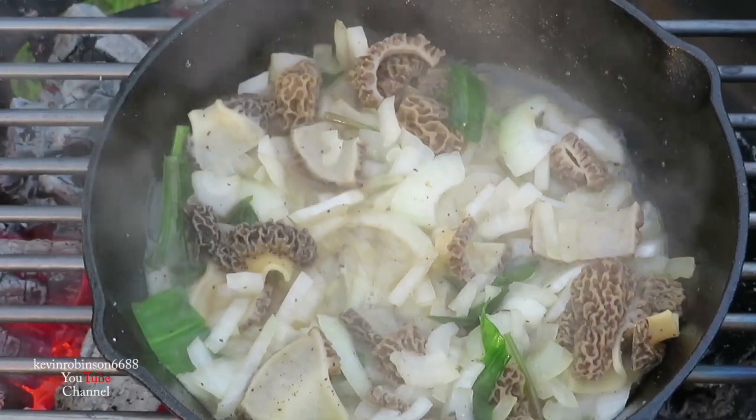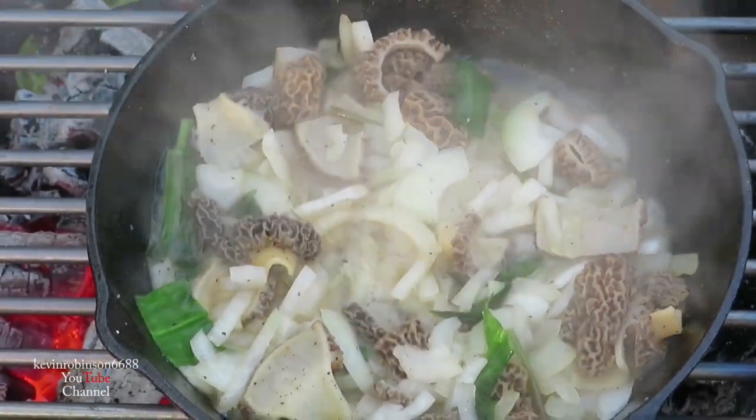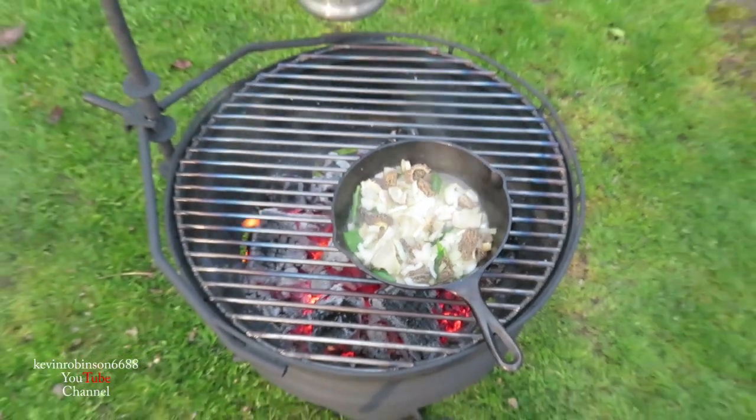Wow, look at them. Man, that looks good. Oh, can't wait to eat. My mouth's actually watering, Brandon.